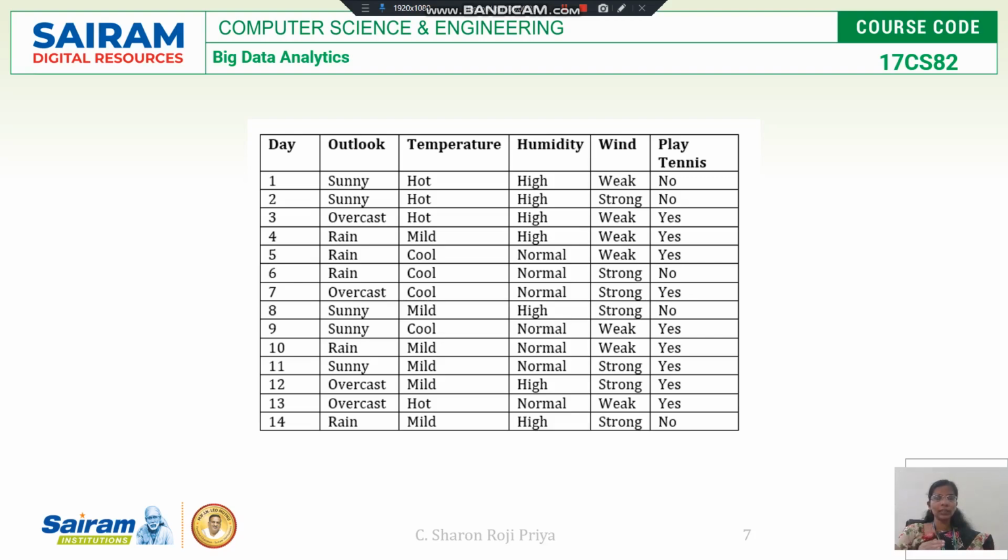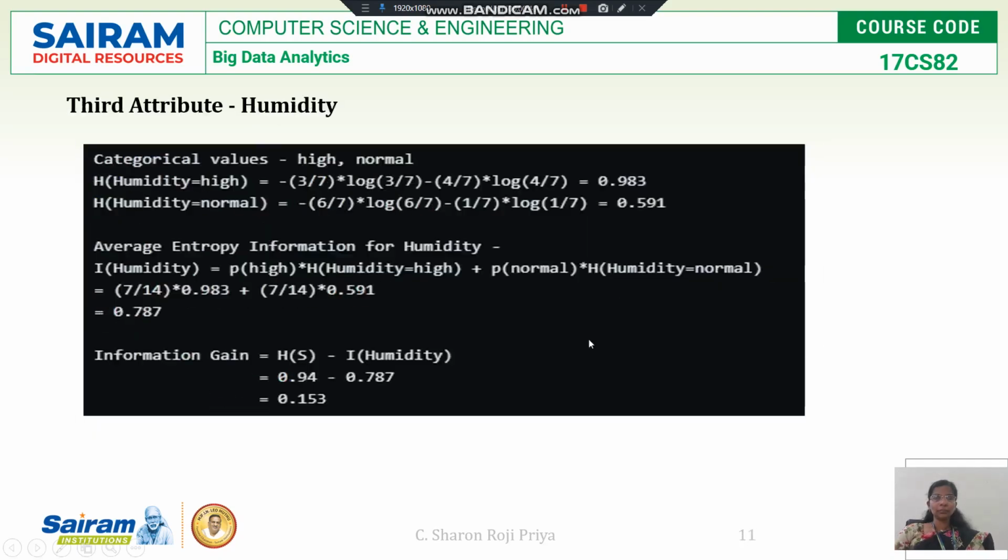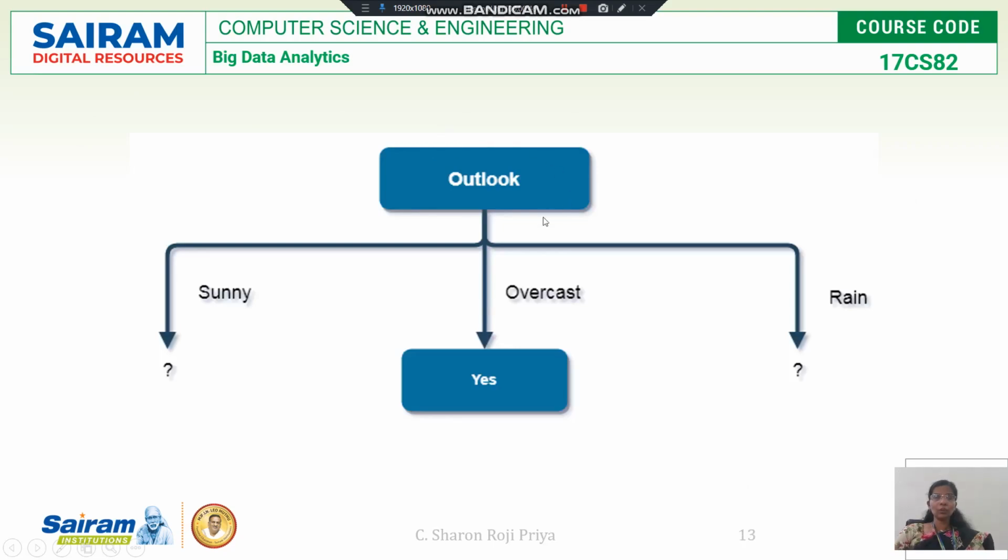So at this stage, I cannot decide the class label for rain because it has a few positive and a few negative instances. Right? So now your decision tree will be like this. Outlook is your root attribute. It has 3 categorical values: sunny, overcast and rain. For sunny, I have not marked the class label yet. For overcast I have marked the class label. Now for sunny and rain I have to proceed.